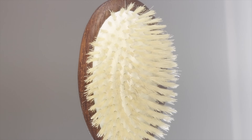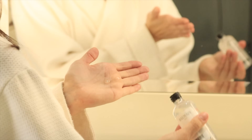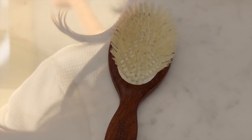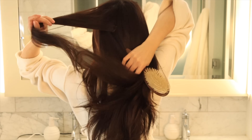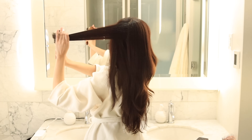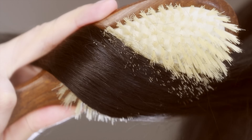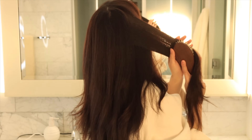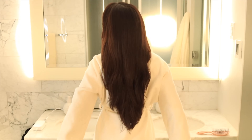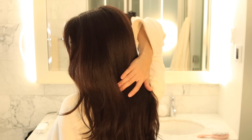I take a boar bristle brush — it has to be this kind of brush — and in this instance a tiny little drop of oil. I'm doing this through the mid ends and ends of my hair because I recently washed it so it needs a little more oil. The whole point is to take the oil accumulated at the root and using the stiffness of the boar bristle take it all the way down into the mid shaft and ends. Those are the two places that usually look dry or dull. Doing this lets you use your own oils, and it also helps to improve the elasticity, strength, and luminosity of your hair.